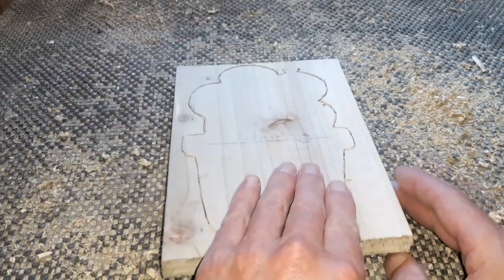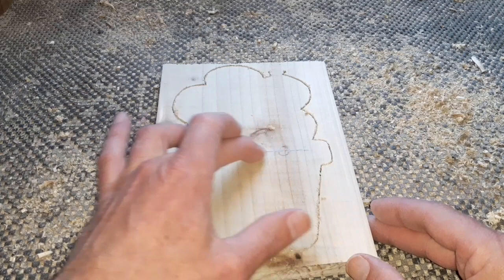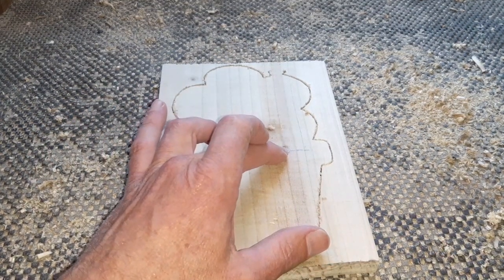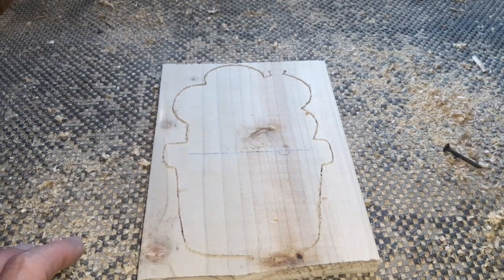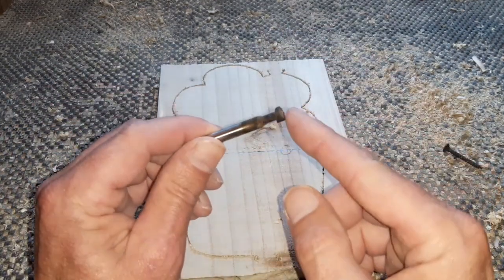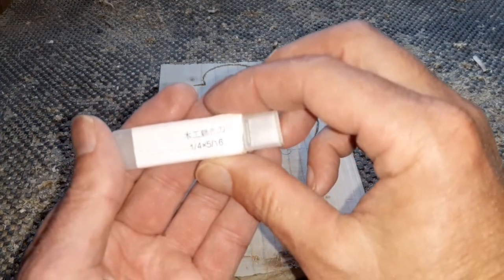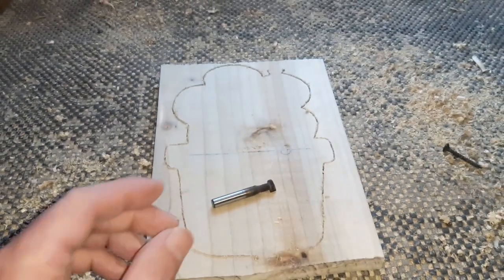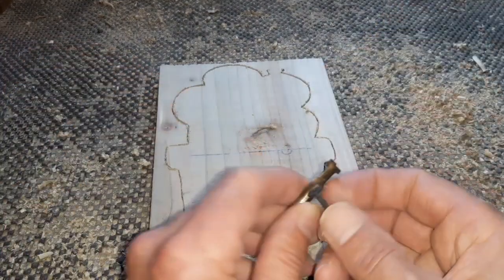So for hanging purposes, I like to use a T-slot bit and just route out a nice slit in the back, and the screw will go in there, and then we'll just slide that across once it's all routed out, and it's fantastic for hanging. I'll just show you quickly this one before we remove it from the surround. This is your T-slot bit. I use a 5/16. I don't know if you're going to see that there today, it's messing about. There we go. So it's a quarter inch shaft. It's a 5/16, the smallest one I could find. It's just a nice size for the size of the screw heads I use.